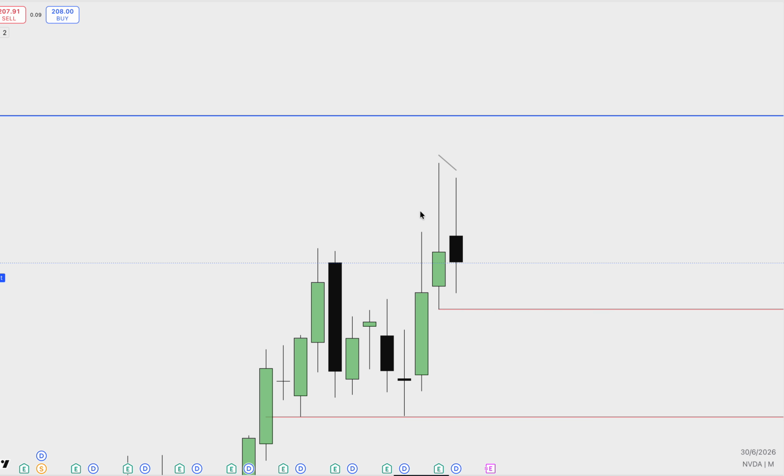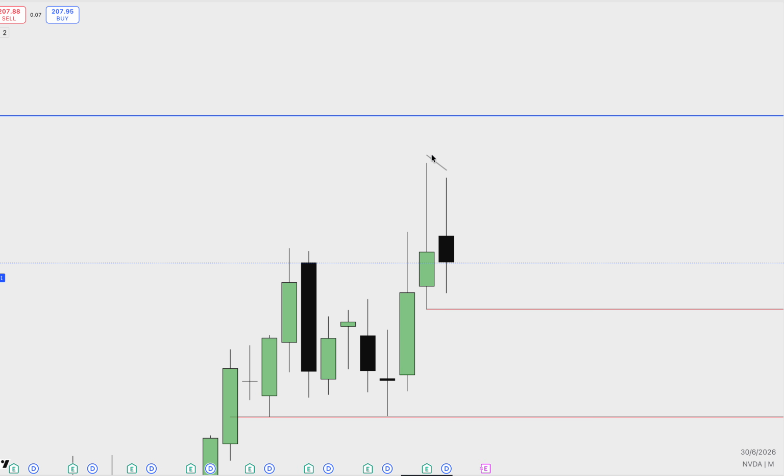Now that by itself does not tell you anything, right? It tells you nothing, to be frank. Candle closures are useless if you don't have context of the marketplace. That's why I say it's buyers first and then candle closures. They're great when you use them with narrative and context and pair them with other things. So Nvidia's monthly candle for May 2026 rejected this high, traded above all-time highs, and then closed back inside the previous monthly candle. Look what we did here when we opened up on this monthly candle, June. June opened up, traded higher, and reversed. You could have predicted this reversal on NASDAQ because of this chart.